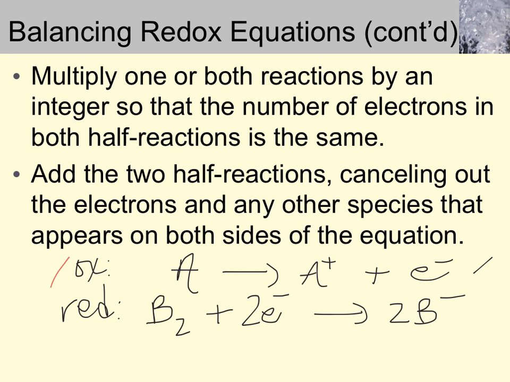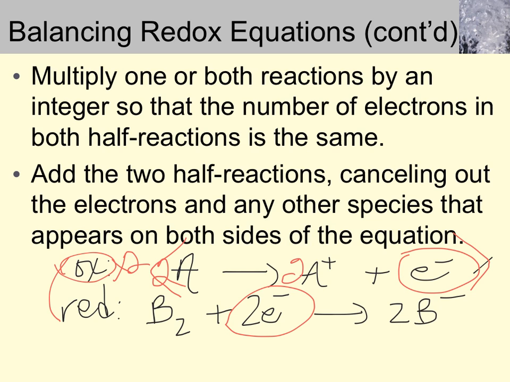So before you combine the two half reactions, which is the ultimate step, you need to make the number of electrons transferred for the half reactions equal. How do you do that? You find the common factor. This one's easy. Multiply everything in the oxidation half reaction by 2. Okay, and now you have the number of electrons transferred the same.